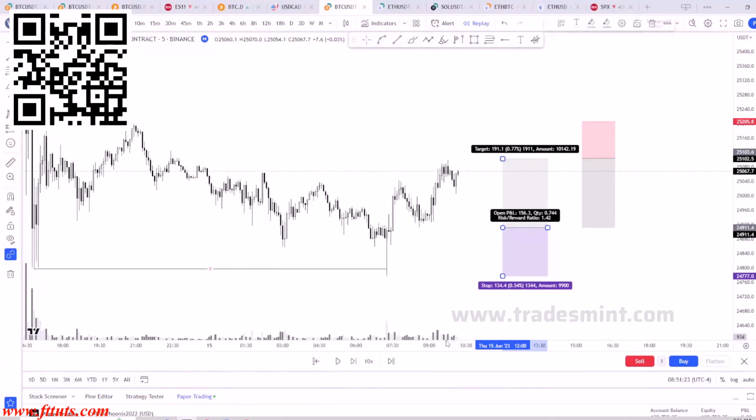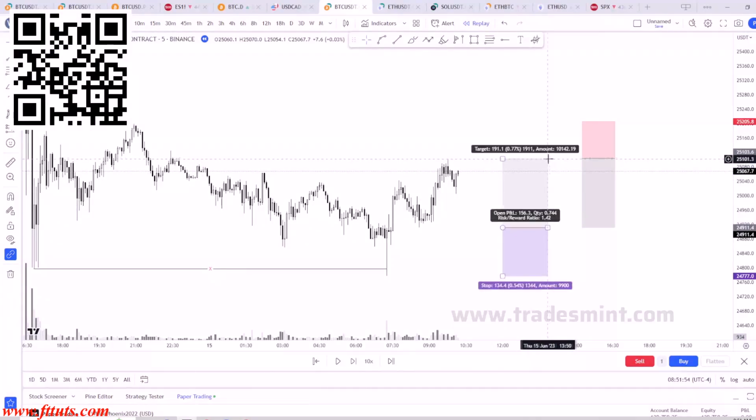So what this shows us is that the position size is actually quantity. 0.744 would be the overall position size. The risk reward on this trade would be 1.42, which is the overall multiplier multiplied by the risk. So if it's a $10,000 trade, we have a $100 risk to be $142 profit. And as you can see, we can verify that very quickly without having to do the mental math.